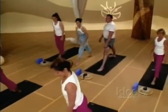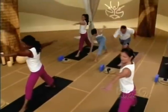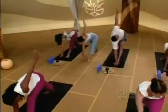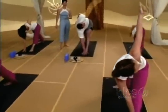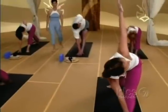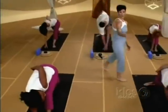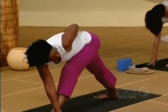Big step back with your right leg. Inhale, sweep your arms up. Exhale, you're gonna roll your right hand down to the floor, that position that felt comfortable for you last time. Left hand sweeps upward. When you're ready, you can sweep your left hand behind your back. Hook the inside of your right thigh if you're feeling real good. If you're feeling wonderful and flexible today, bring your right hand to the outside of your left leg. Reach underneath, see if you can hold hands with yourself and bind.